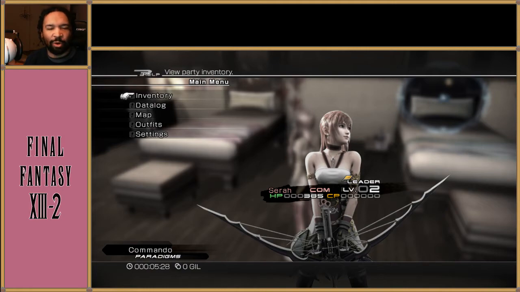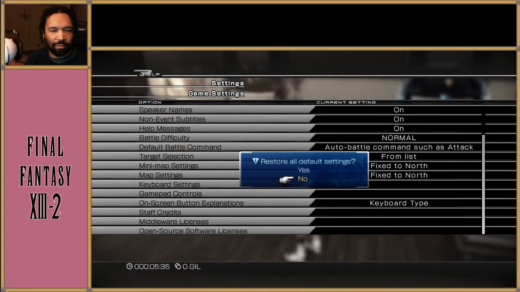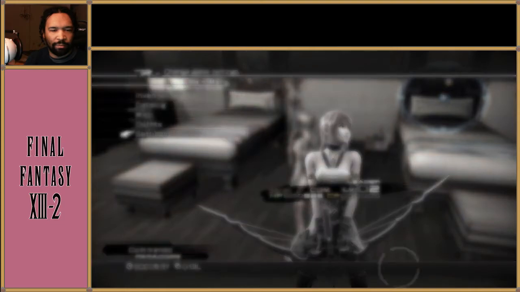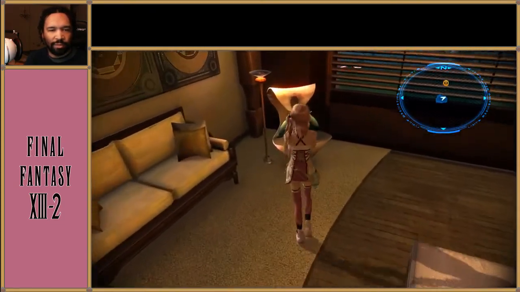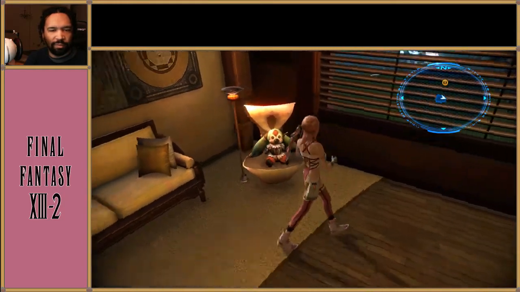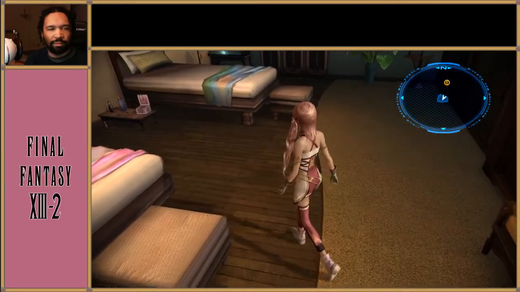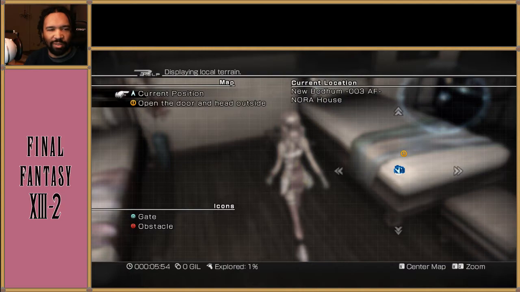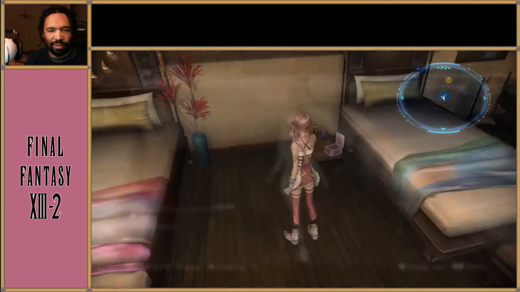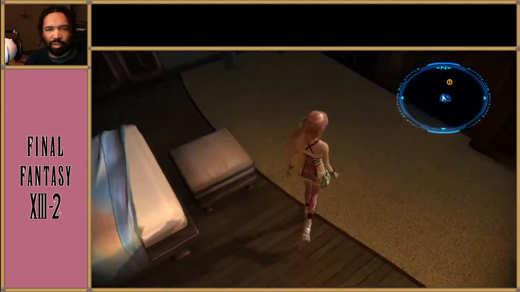You don't have that crossbow yet. Stop lying. Can't leave without this. Do I have a jump, which is weird in a Final Fantasy game? Alright, maybe no run yet.